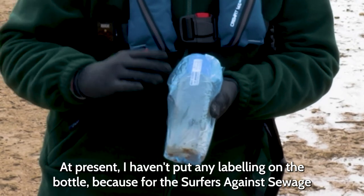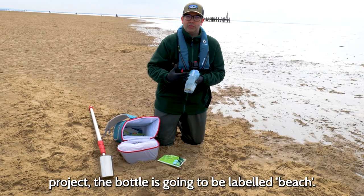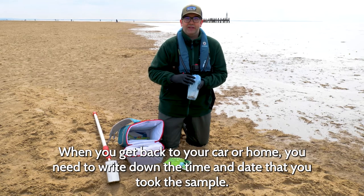At present, I haven't put any labelling on the bottle because for the Surfers Against Sewage project, the bottle is going to be labelled beach. But when you get back to your car or the vehicle or your home, then you need to write down the time and the date that you took the sample.